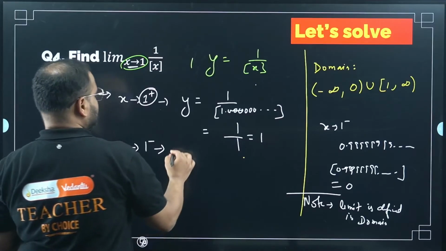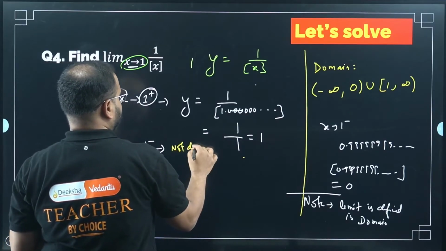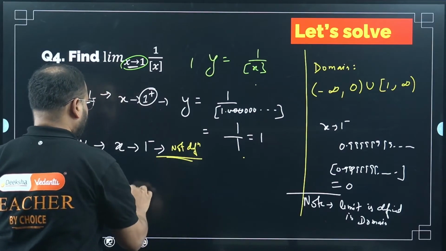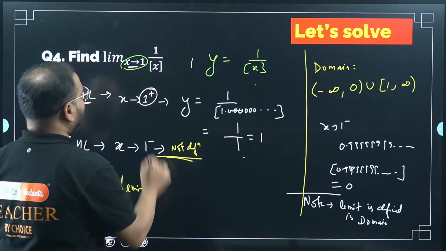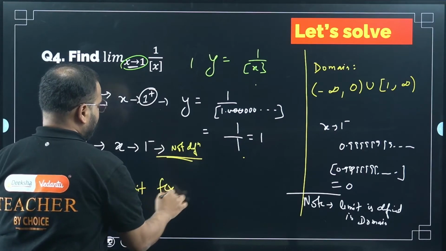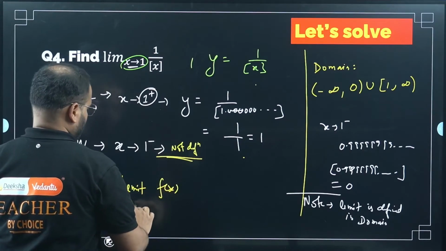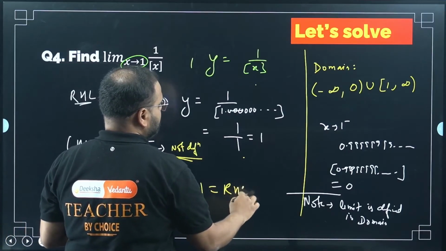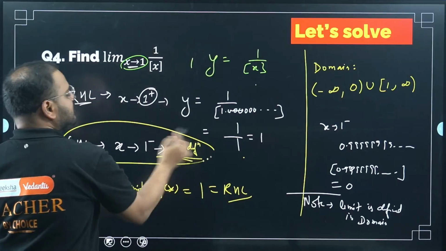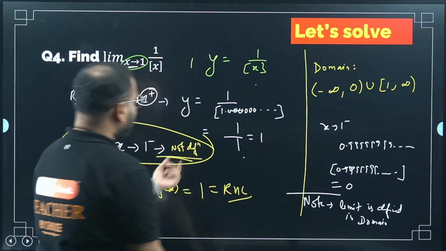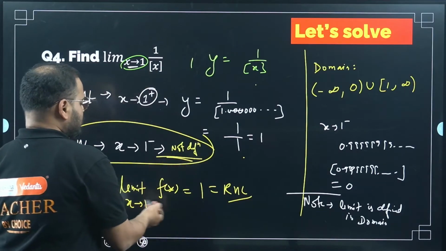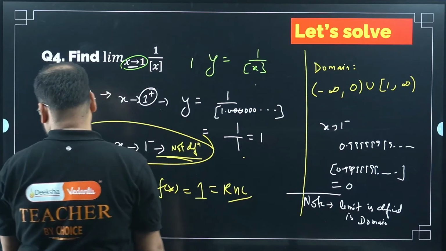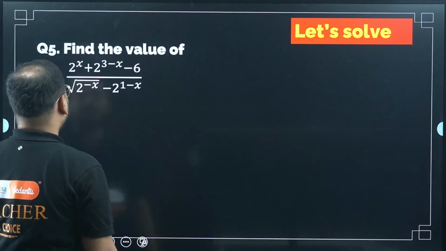I cannot define the LHL. Not defined. So I don't have to compare over here. So I can simply write the limit of fx as x tends to 1 equals to 1. Why? Because this is equal to RHL. Because LHL is not defined, there is no point of checking LHL and RHL. It's an undefined number, so you cannot find it out. So fx equals to 1. The answer is the limit exists and equals to 1, sir. All right, sir.